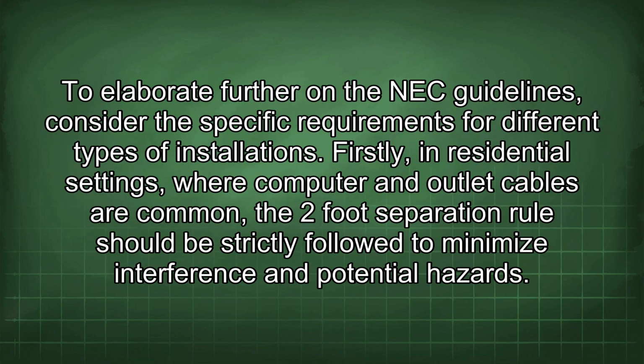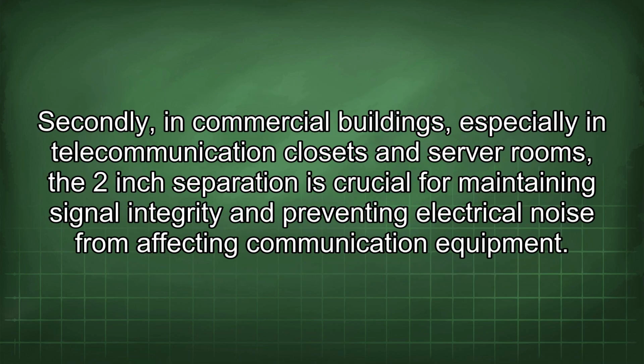To elaborate further on the NEC guidelines, consider the specific requirements for different types of installations. Firstly, in residential settings, where computer and outlet cables are common, the 2-foot separation rule should be strictly followed to minimize interference and potential hazards. Secondly, in commercial buildings, especially in telecommunication closets and server rooms, the 2-inch separation is crucial for maintaining signal integrity and preventing electrical noise from affecting communication equipment.